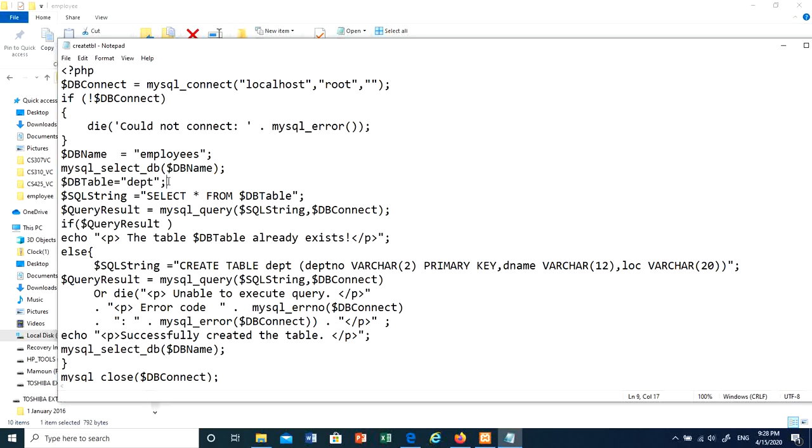Then create a database table called depth. Here I would like to create a variable called DB table and assign it to the department.